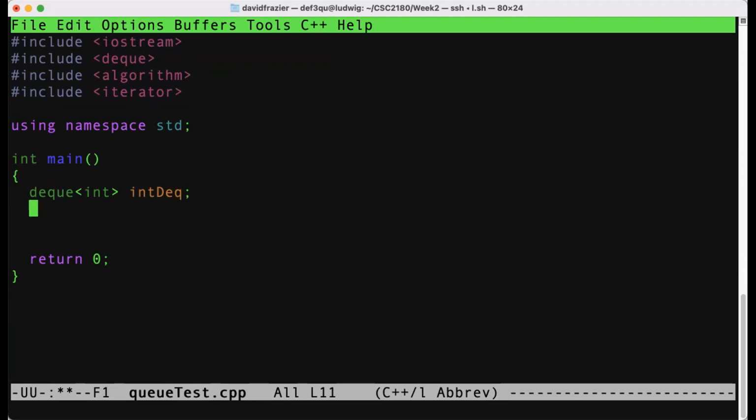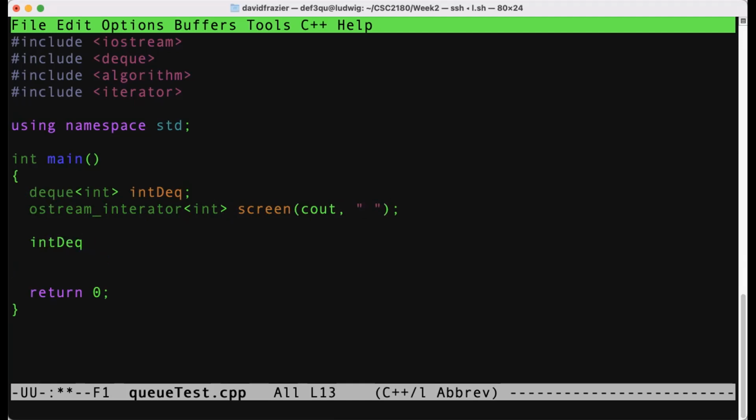So one thing the book does, it's a little weird, but we'll go ahead and do it in this case. You probably won't see me do it again. We can do an O-stream iterator on an int, call it screen, and it's going to do a cout, and it's going to automatically put a space afterwards. This is just a convenience. We can do this certainly, not a bad thing to do. I tend not to, but everyone's different.